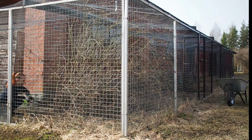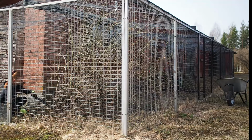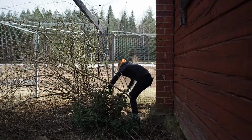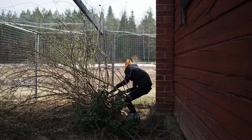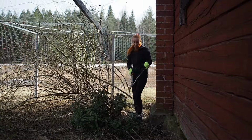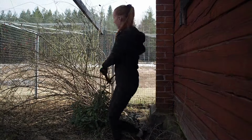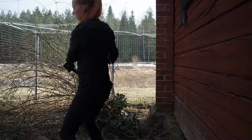My rose bushes definitely need a trim before summer, but it's a little too early to cut them down. However, I do have one in my chicken run that is a not so nice variety. It wouldn't be the end of the world if it died altogether, but I decided to just cut it down and hopefully it will grow back a little prettier maybe.